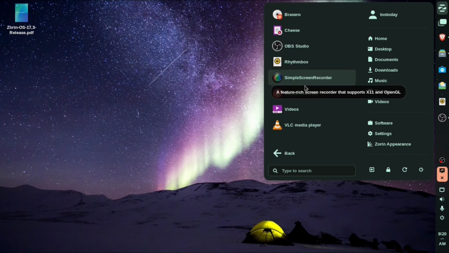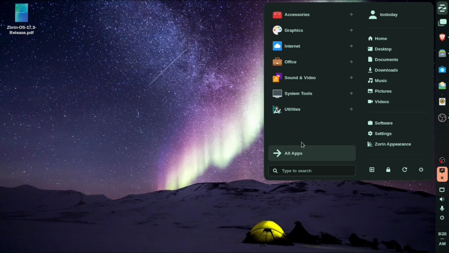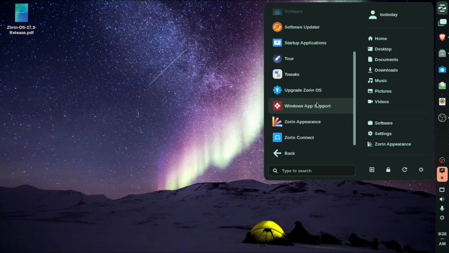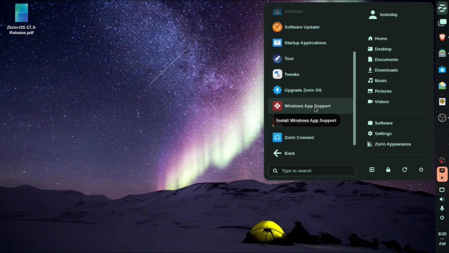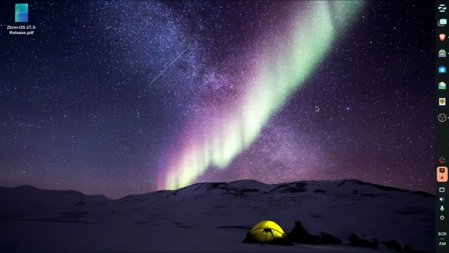Yeah, I know. I installed OBS Studio, Simple Screen Recorder. Simple Screen Recorder does not work. Not the fault of Zorin. And that's because I'm using Wayland. And I didn't realize I was using Wayland until I got to this. I'm like, holy crap, this thing is running Wayland? And it's not crashing? Dang. Thank you, Zorin. Yeah, Wayland has been in development since the War of 1812. And since 2008.